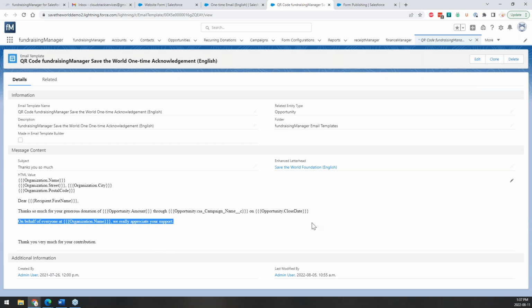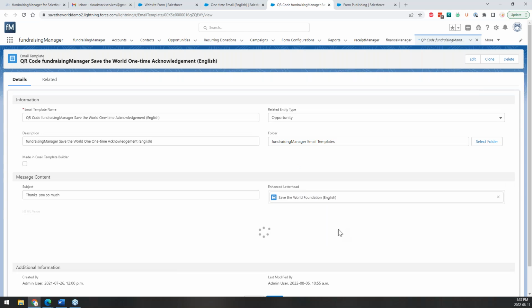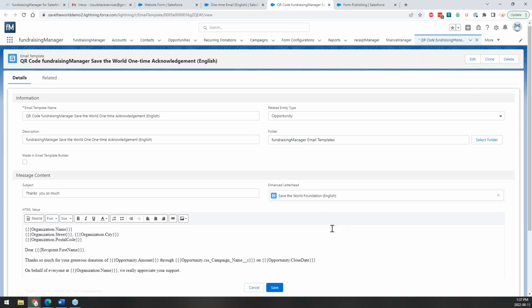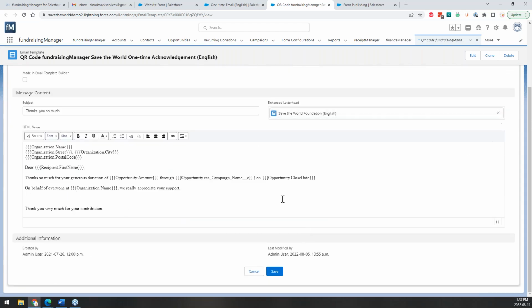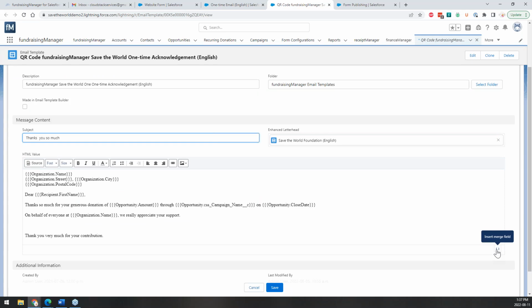If this is fine, I'm happy to change up my default email template, and this is going to change up the default. It's as simple as making all the changes. You can decide what your subject is. You can pull in merge fields.